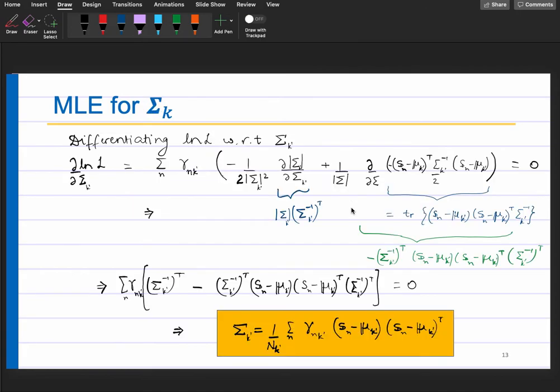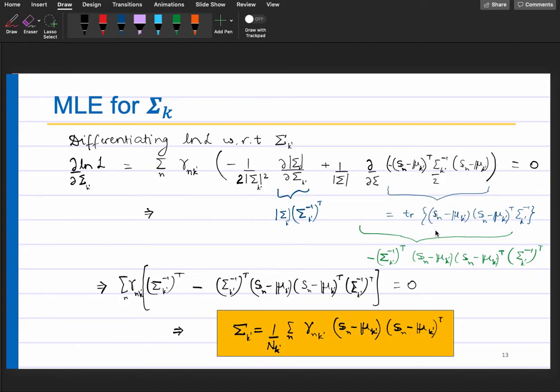Similarly, I can do it for sigma k. The same thing will follow: log likelihood, and I differentiate with respect to sigma k dash. I get this derivative. This derivative is a little involved. This derivation is not there in the book, so I did it just today on my own. So there might be some mistakes, but it's very unlikely that there is a mistake here. So basically there are two terms, one in the normalization constant, the other in the exponential. If you differentiate them one by one, this is what you get.